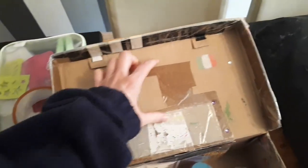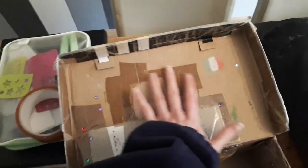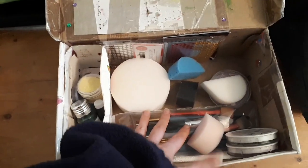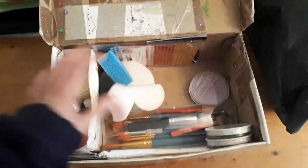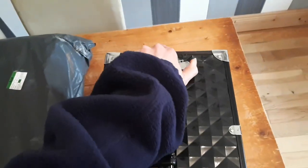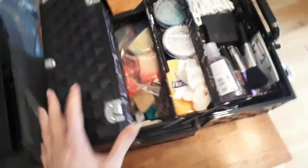In that box I had my face painting brushes stuck on — they fell off now — and a little box for the glitter and extra stuff. I also used my makeup box which was really handy, but I couldn't fit my face painting palette in there. This is my face painting palette and there's no way you can fit that in a makeup box, so I had to carry two bags. It was way too much.